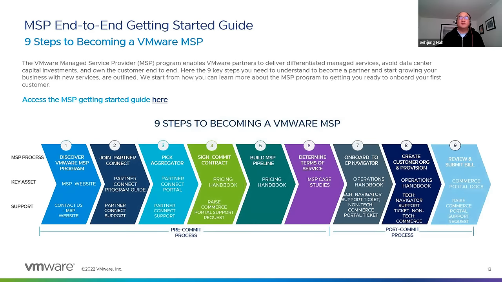And then of course there are different steps to becoming, if they want to do it via this MSP process, the different steps here that are laid out. Okay, so the answer there is have a go and have a look in the guide in Partner Connect. If you're already an MSP partner, then you won't have to sign up for being an MSP partner. You'll just have access to Cloud Partner Navigator already. It should be fairly easy for you to find the solution you want and get that enabled in Cloud Partner Navigator. But everything is contained in the guide. The guide is the handbook.